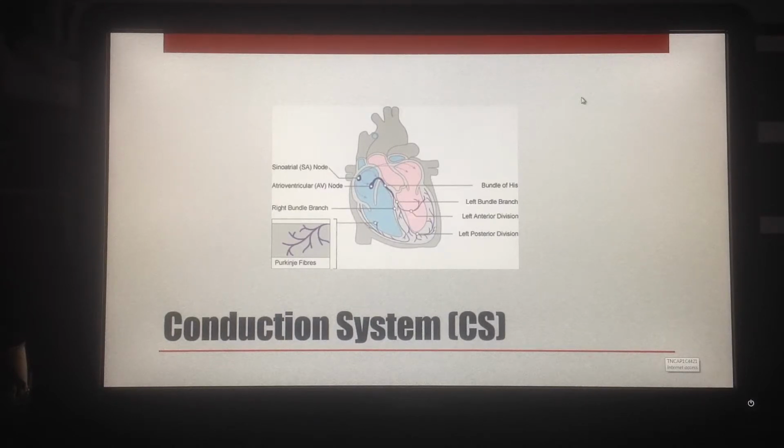The conduction system is an electrical impulse process that helps the heart process occur. It starts at the sinoatrial node and then travels to the atrioventricular node, and after that through the bundle of His to then reach the bundle branches at the inferior part of the heart. The impulse wants to get to the top of the heart, and the Purkinje fibres help them do that, which then pushes the blood up the heart to other areas.